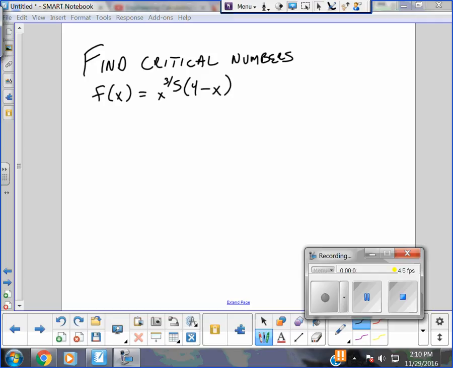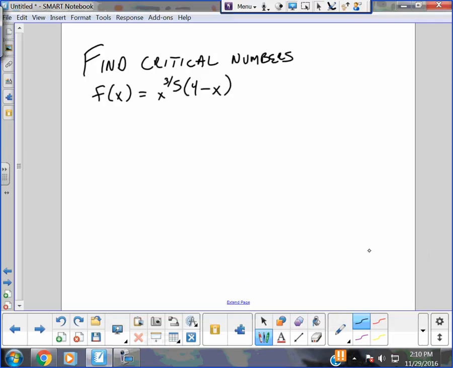So let's practice getting some critical points. So here's a function, and it is a composite function, right? It's some sort of radical times a line, right? But if I'm going to find this function's derivative, first thing we do is we distribute. And do we all agree that when we distribute x to the 3/5, we get that function?